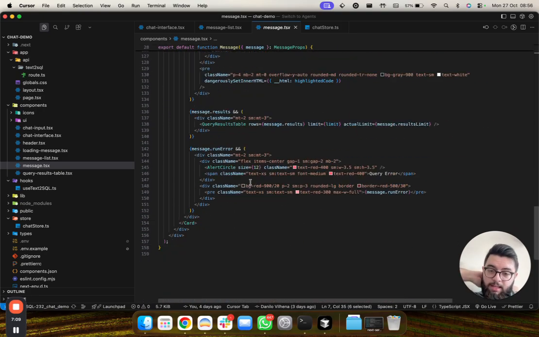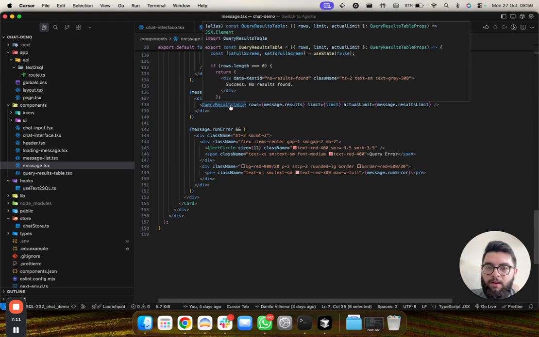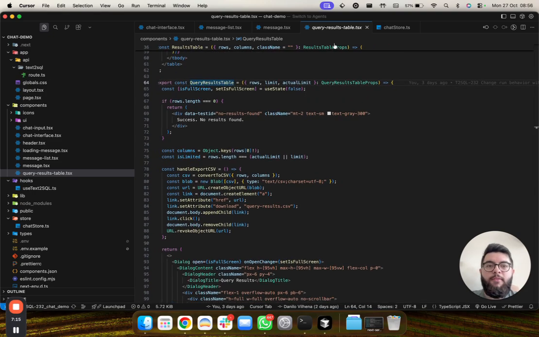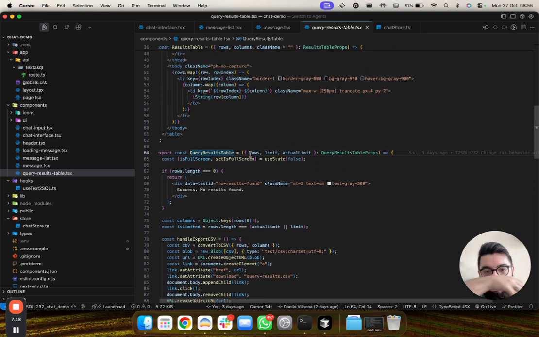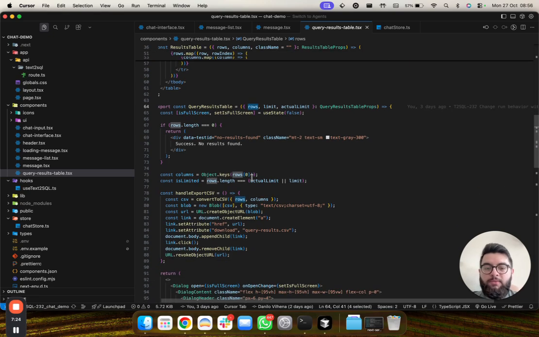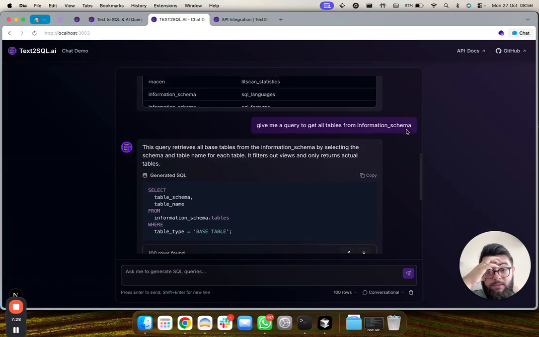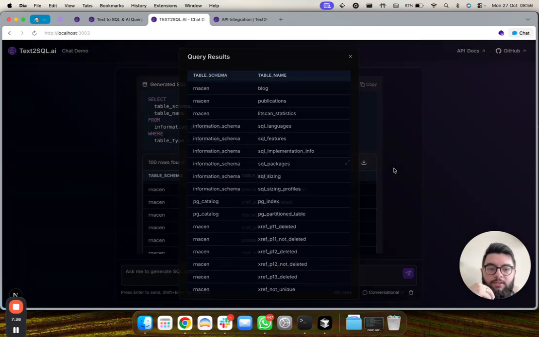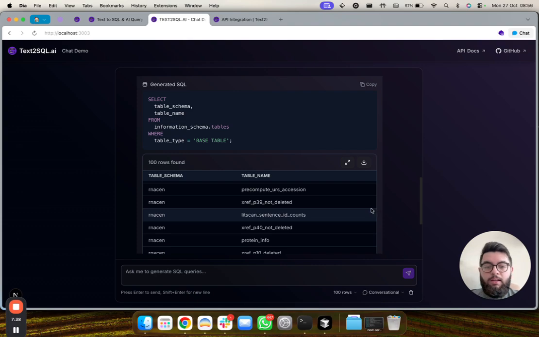And besides from that, we have our little, which is actually a quite good component, which is the query results table. This one takes the rows as we return from the SQL. And it's a really powerful component. It's that one that you see here, which you have like the number of rows, you have that warning. It's properly set up for multiple columns. It can expand to a dialog for the user to see. It can download to CSV.